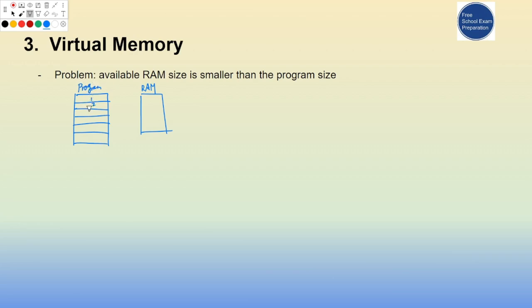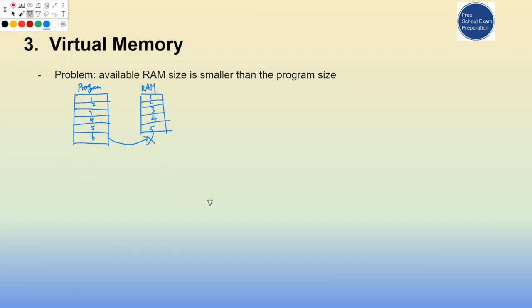Okay, so it has 1, 2, 3, 4, 5, 6, right? And the RAM has only, let's say, 5 locations. First, page 1 will be loaded into RAM, then page 2, then page 3, and then page 4. And now page 5 will be loaded, so 5 spaces here. So page 6 needs to be loaded, right? Otherwise, the CPU can't execute the program, because everything needs to go to the RAM and then from RAM to the CPU.